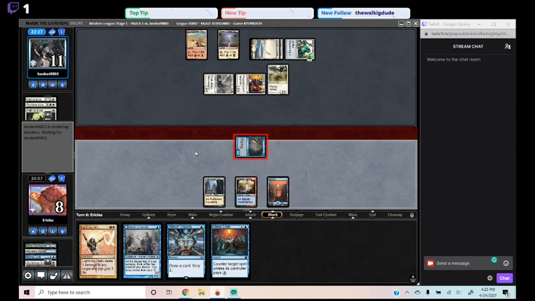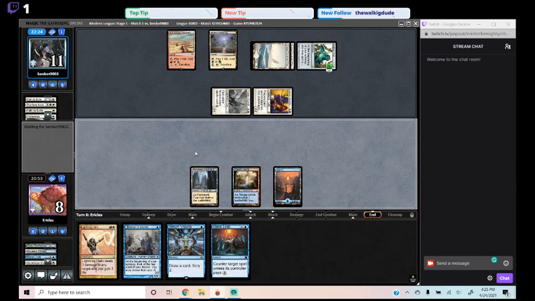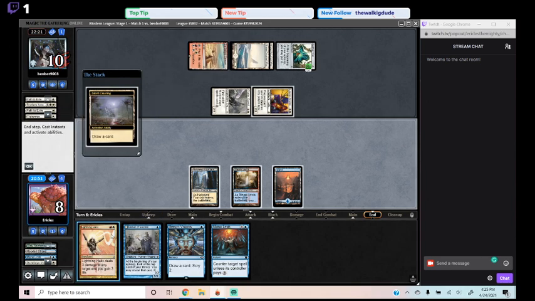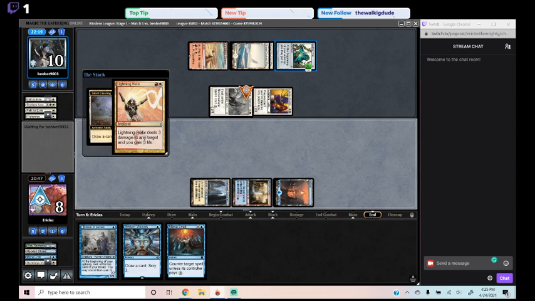Yeah, we're just going to swing at them for three. If they trade, we actually want that. Yeah, this is good. Like, we're ahead in resources right now. And, actually, no. Yeah, we want to kill this now, because we don't want them to be able to Flickerwisp it in response with this file.